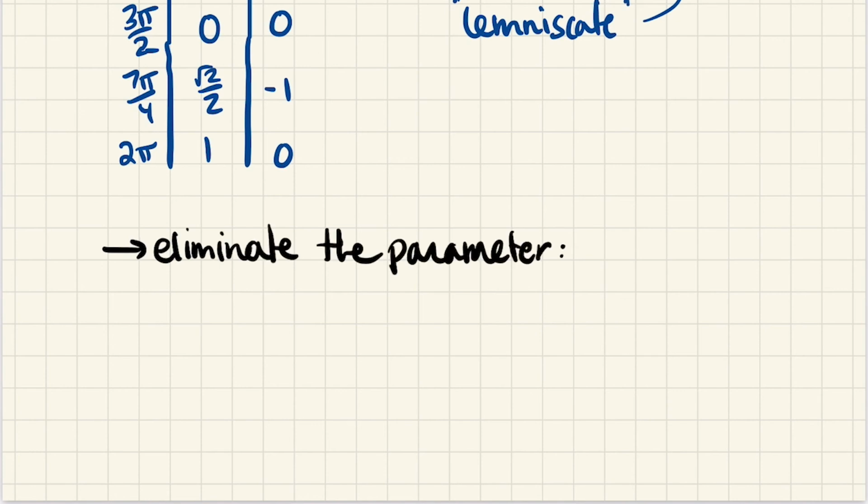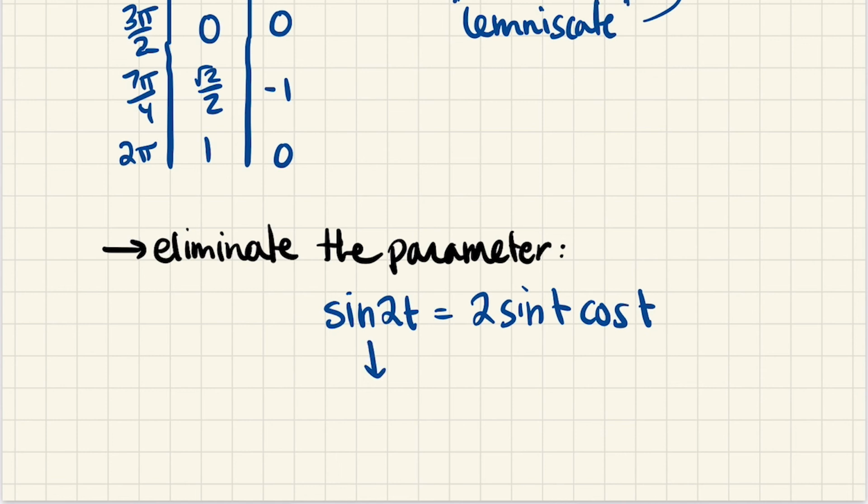So again, we're going to avoid using inverse trig functions. Sometimes you have no choice, but we're going to avoid that. Let's think of an identity that relates these two equations. So we have sine of 2t and we have cosine of t. Well, we know that sine of 2t is 2 times sine of t cosine of t. We can see that sine of 2t is y, and of course we have a 2. So now we just have to work out what sine of t and cosine of t are.